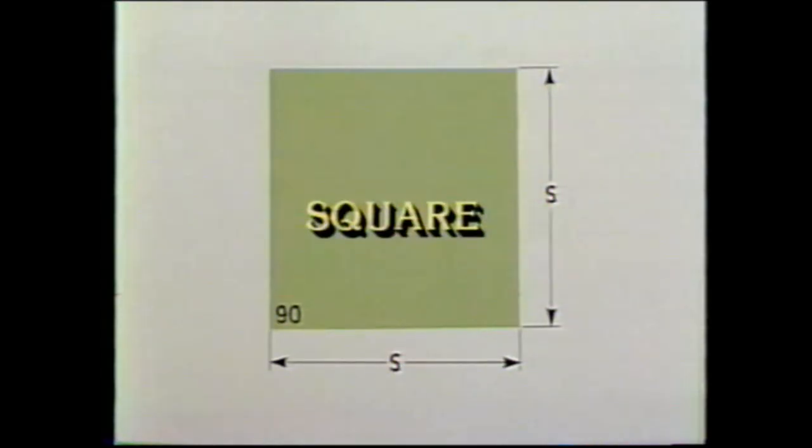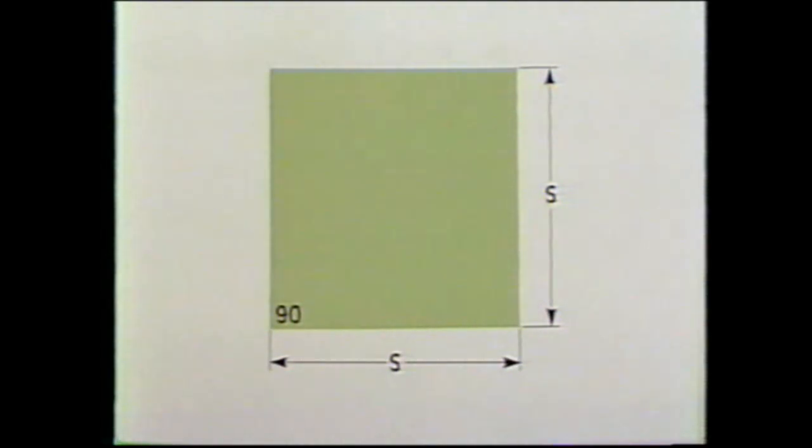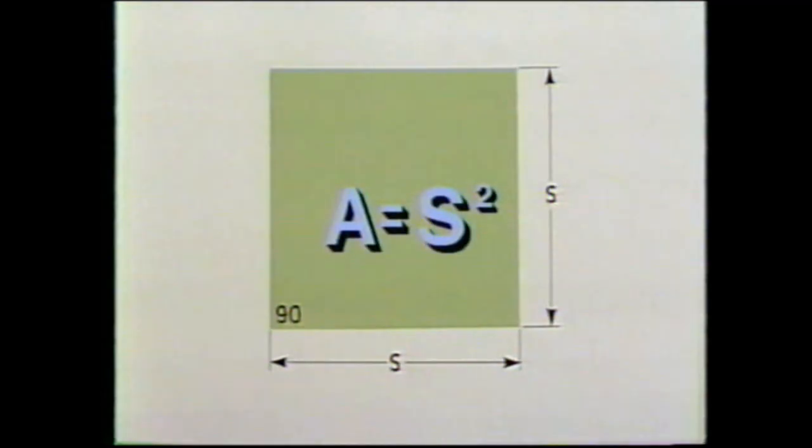A square is a unique form of rectangle in which all sides are of equal length. The angle between adjacent sides is again 90 degrees. The calculation of the area of a square is done basically the same as that of the rectangle. Since all sides are the same length, we can give them all the same symbol, S. Simply multiply the length of one side by the same number. This is called squaring the number. Our formula for the area of a square becomes simply S squared.